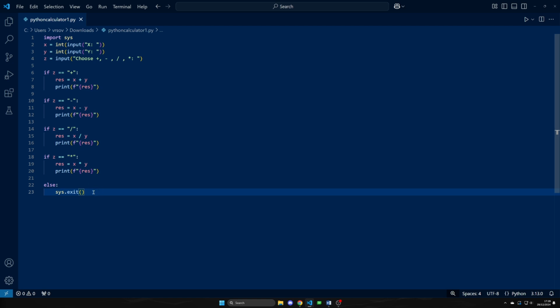Also, if you wanna add comments, which I did, you can put hashtag and then type whatever you want after it. So basically, I'm gonna put here hashtag if user doesn't input a valid input, kick them from the app.